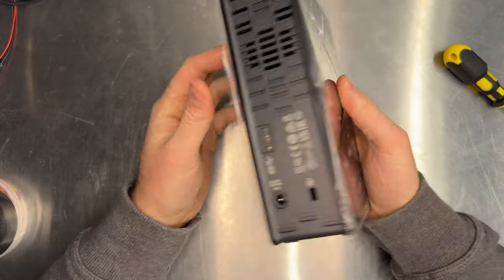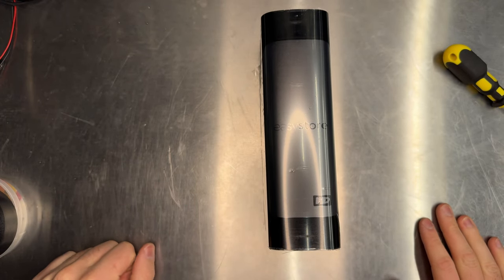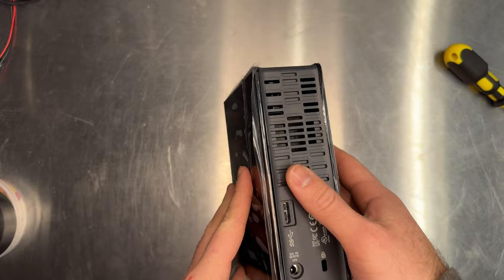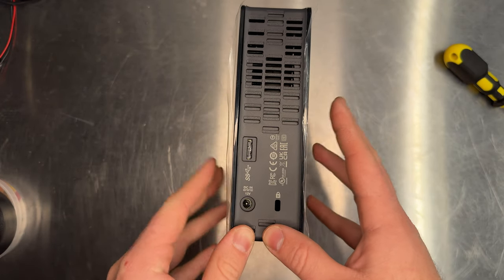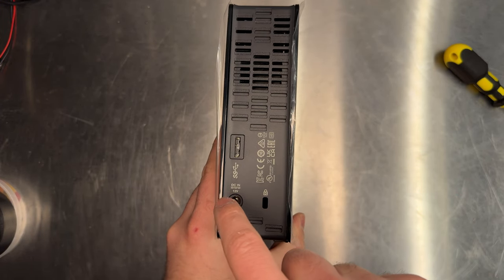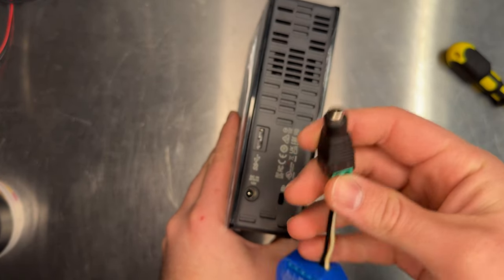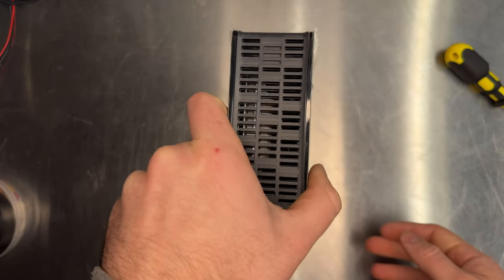This hard drive is now ready to go live out the rest of its days on the bottom shelf of my server rack. The reason we used those cards to save the tabs was so we can put it back together like this. If you don't care about that, you can just rip it apart, break the tabs, and throw all this plastic away. The included power connector is actually great for Shelleys — all you would need is a little adapter for that power connector to plug into and you've got 12 volt power for your Shelleys, plus a free little power plug.